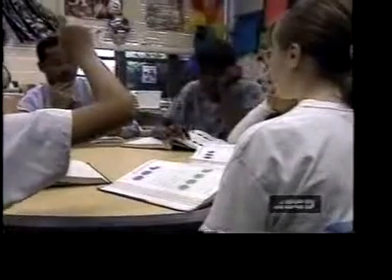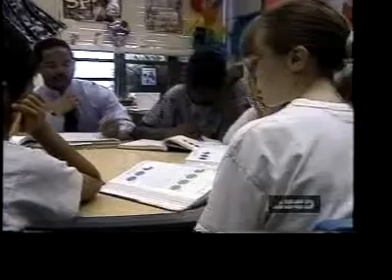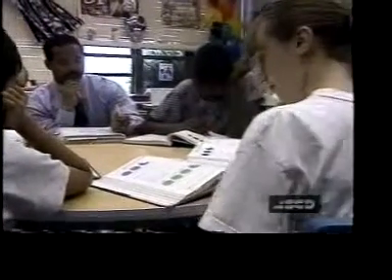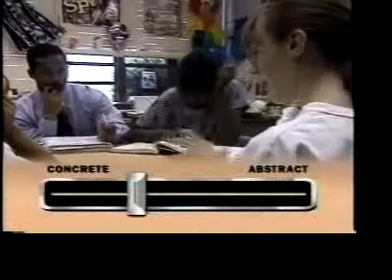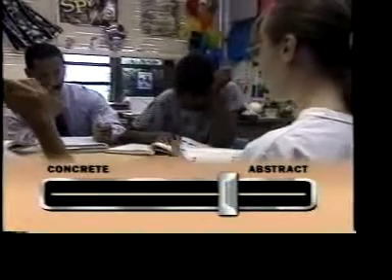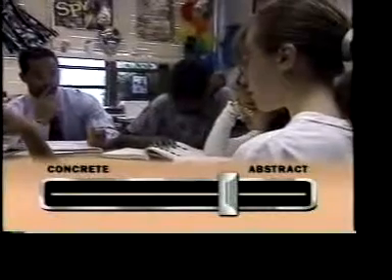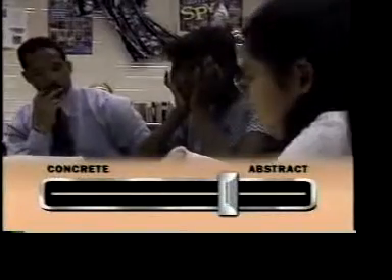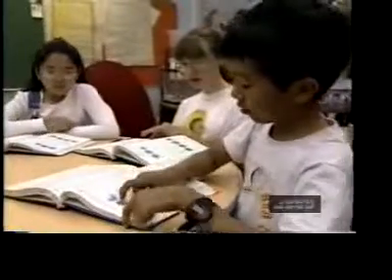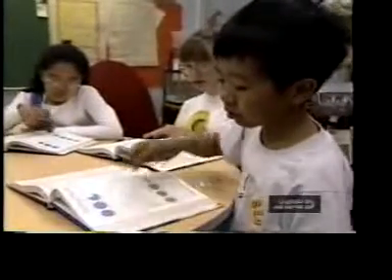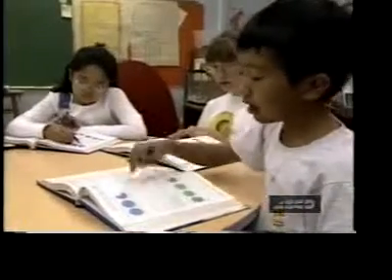Students who are more advanced in this particular concept already have the notion of part and whole, and they already have the notion of equivalency in fractions. So what the teacher has done is to move them fairly far over to the abstract end of the continuum and involve them in working with non-equivalent fractions. That means that they need to understand the abstract principles, understand how the abstract principles operate, and manipulate those in situations that are a little bit less predictable.